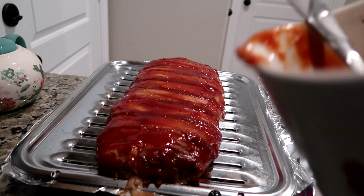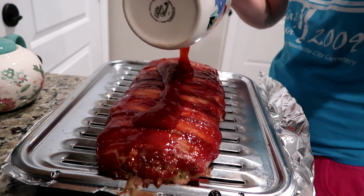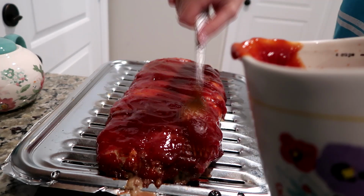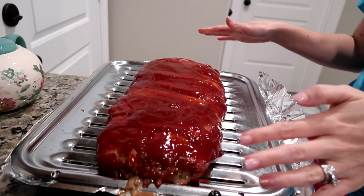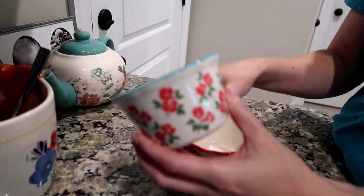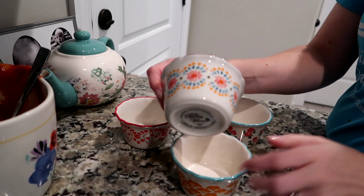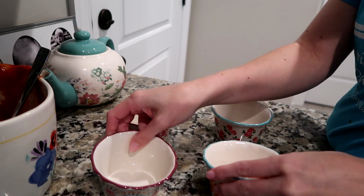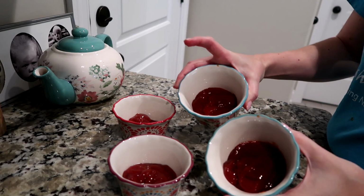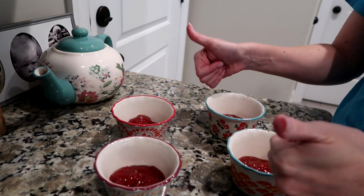So here's what it looks like after the first 45 minutes. And now I'm going to put some more sauce on it. Alright, so we're gonna put it back in the oven for another 25 minutes. Okay. So what I'm gonna do with the remainder of the sauce is put it in these ramekins, and that way the kids and Adam and I can use it as our own little dipping sauce. The kids will share one and Adam and I will share one, and then we'll have two left over because we will definitely have leftovers.